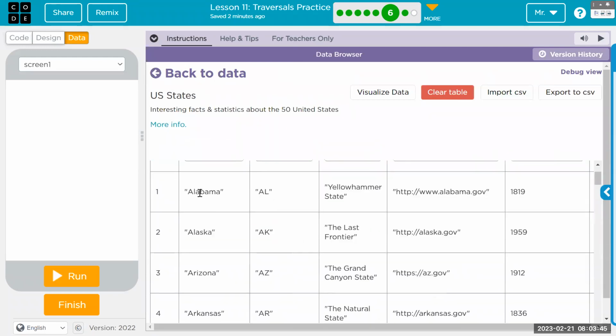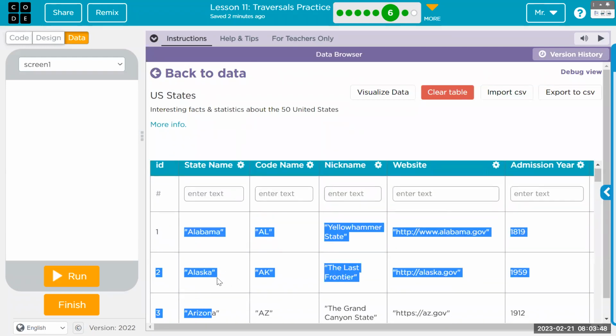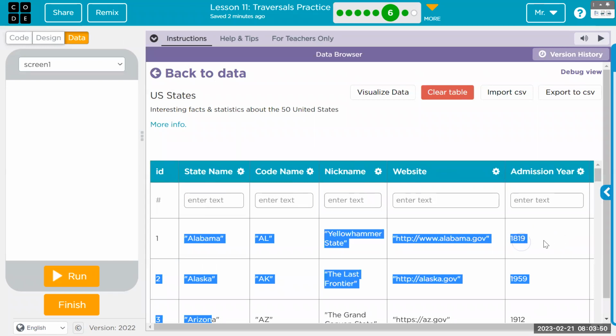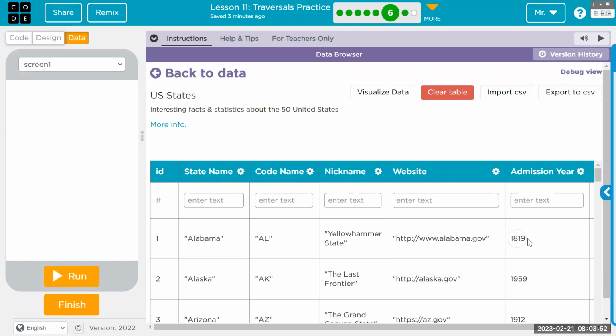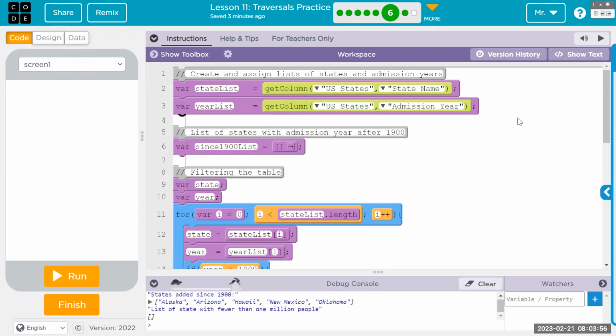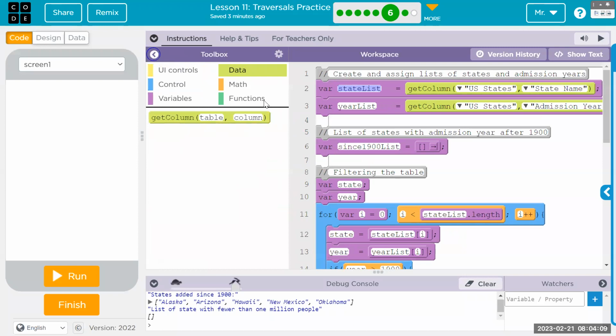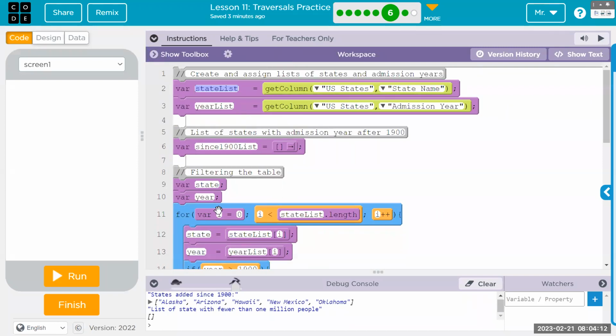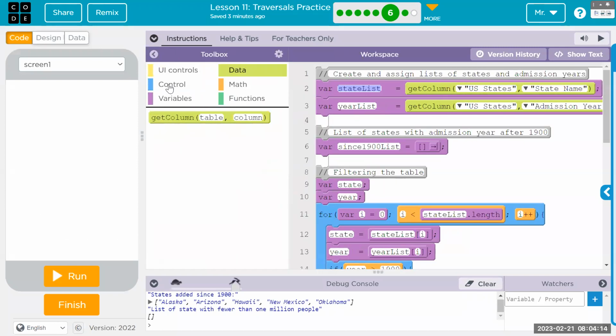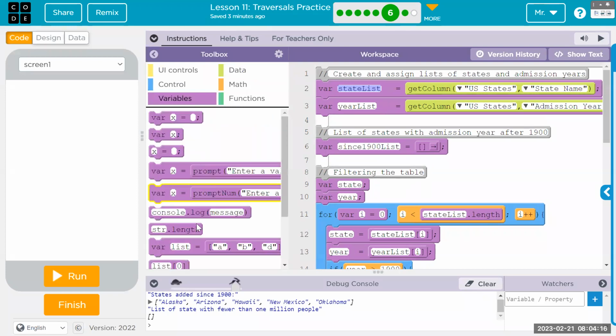State names is just one for each state, and admission year is the year that state was admitted. You use the get column command. You set up an empty variable, declaring var and the name you're going to give that list, and then get column. And the computer interprets that as an array.